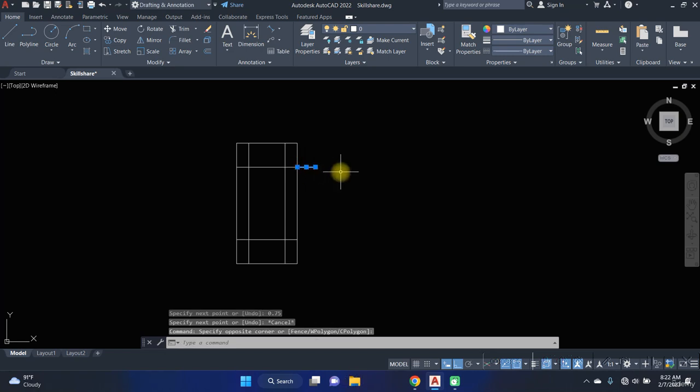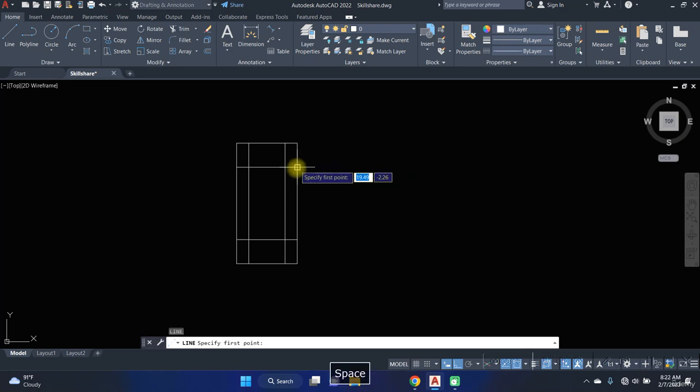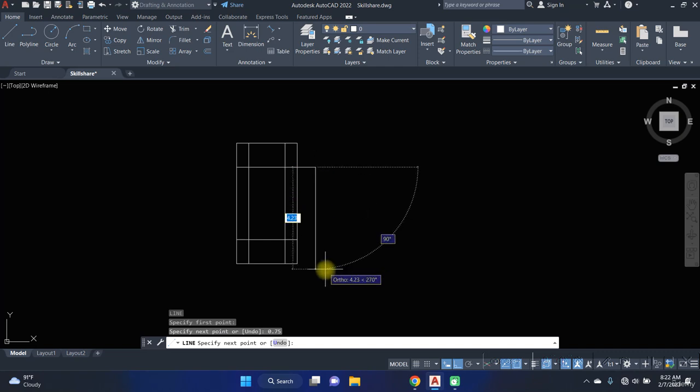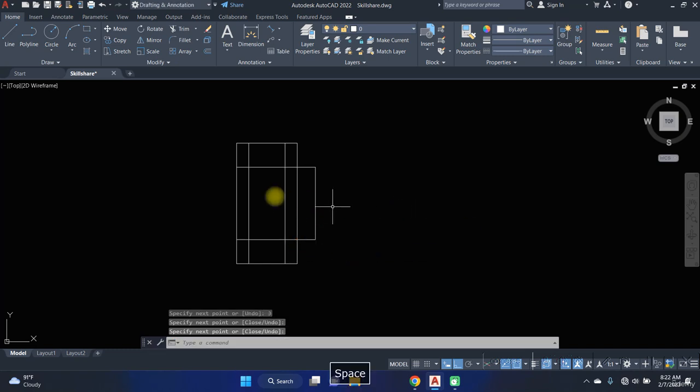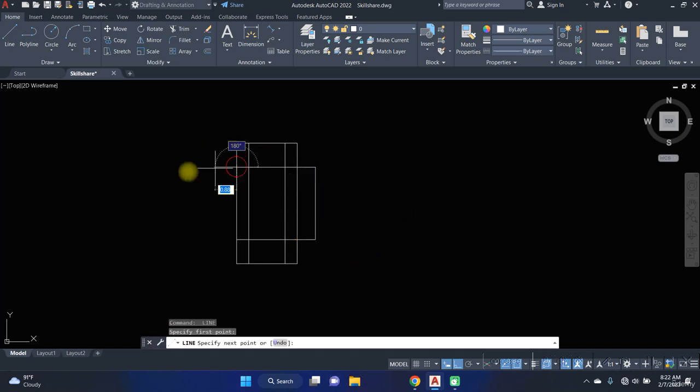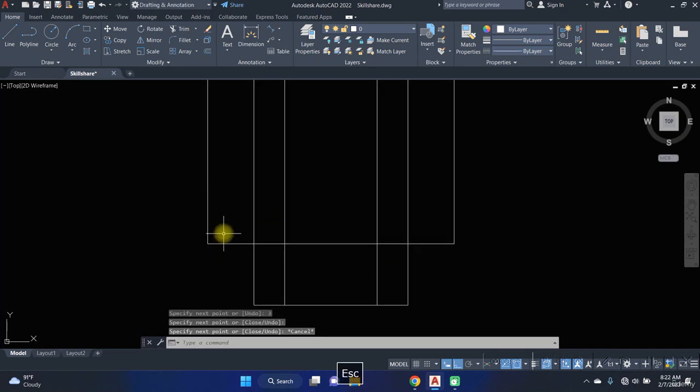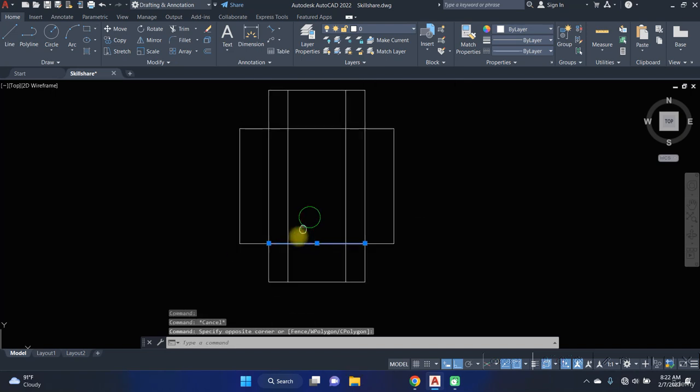Let me come again now with this point 0.75, then I'll come by 3, then I have it. The same thing here, 0.75, come by 3, then pick my head point. So now I can get rid of all this.